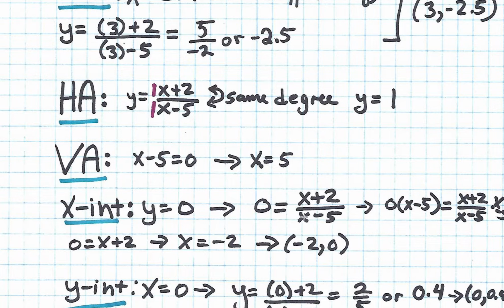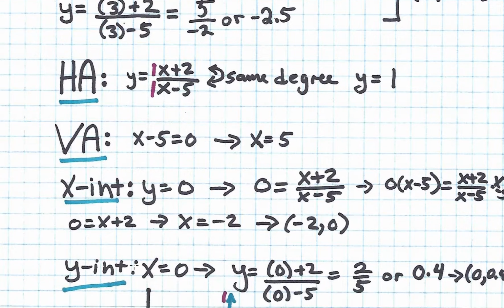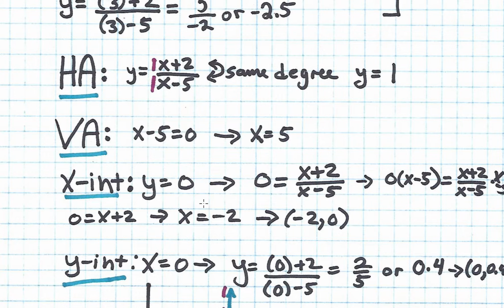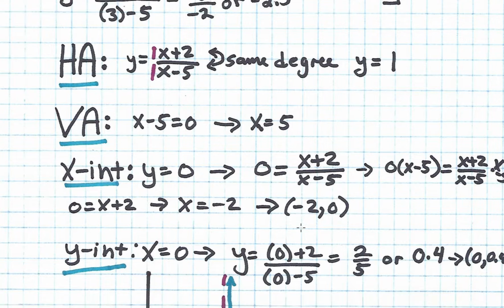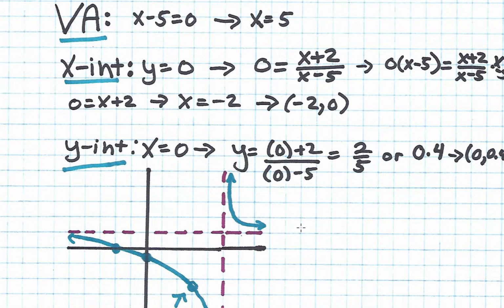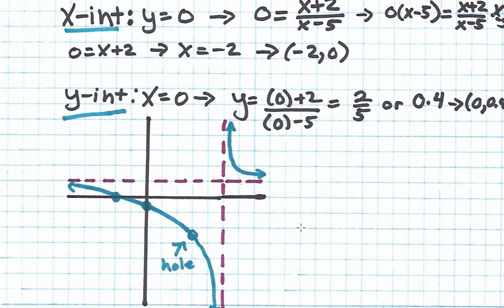The first step is to multiply both sides by the denominator to clear that out. In this case, we've got a 0 on the left, so 0 times anything is just 0, so you end up with 0 is equal to x plus 2, and x ends up equaling negative 2. So your x-intercept, where you cross the x-axis, is at the point -2, 0. Okay? And for the y-intercept, we're plugging in 0 for x. You end up with y equals 0.4, or 2/5. Okay? So you can see the graph that goes along with that.